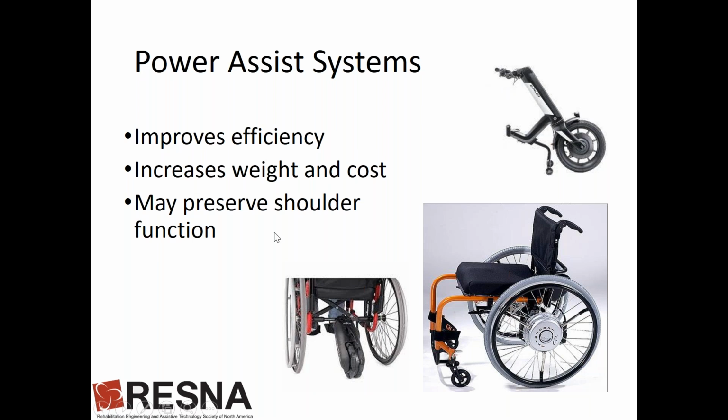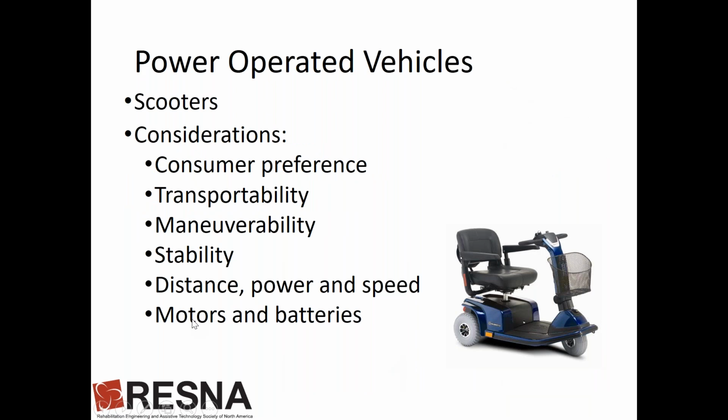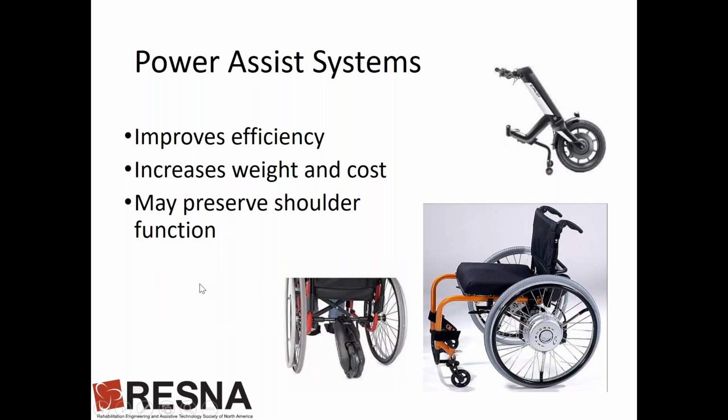So power assists are really, really good for any shoulder function preservation, long distances, outdoors. It is pretty expensive, and depending on your funding, some funding says that you have to be in a manual wheelchair for at least a year before they will consider it. Others will get it right away. But this has really opened up a lot of opportunities for individuals whose lifestyle doesn't support power, but who are really struggling in a manual chair.